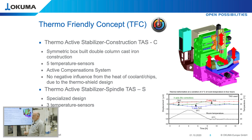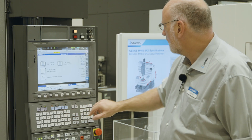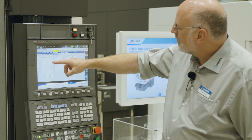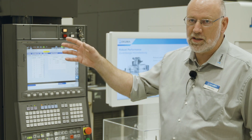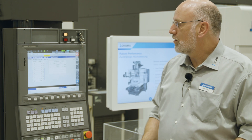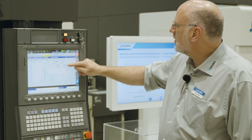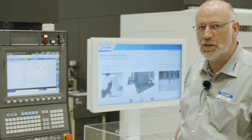We distribute several temperature sensors over the machine — in this case, eight temperature sensors measuring the temperature distribution, for example on the spindle bearings, ball screw bearings, and also in the bed as a reference temperature. With this data, we calculate a 3D model of the machine, understand exactly the deflection caused by thermal changes, and compensate it in tens of microns increments continuously online the whole time the machine is powered on.